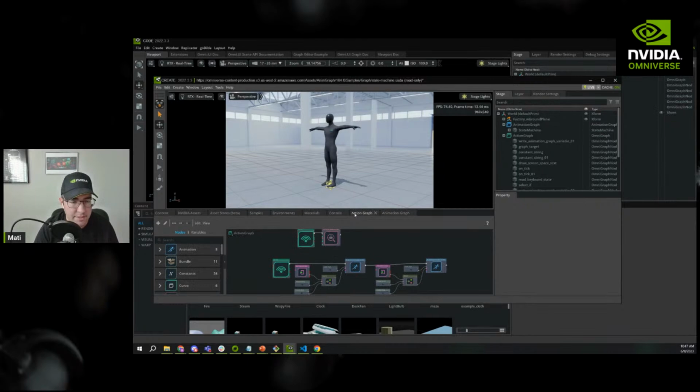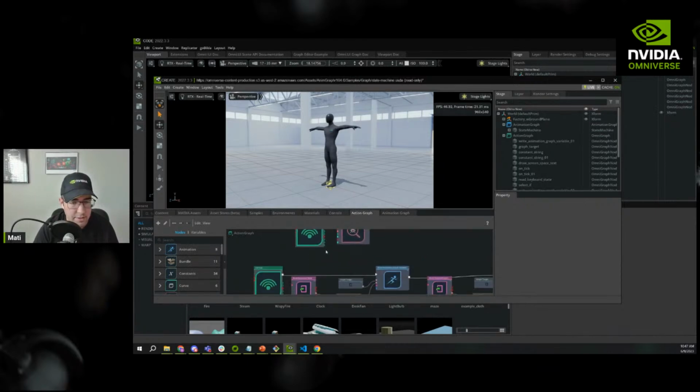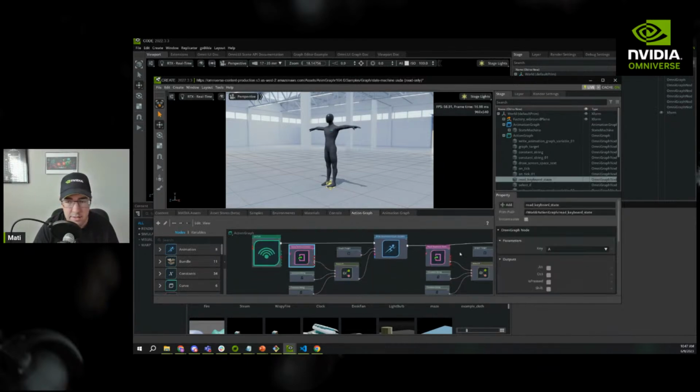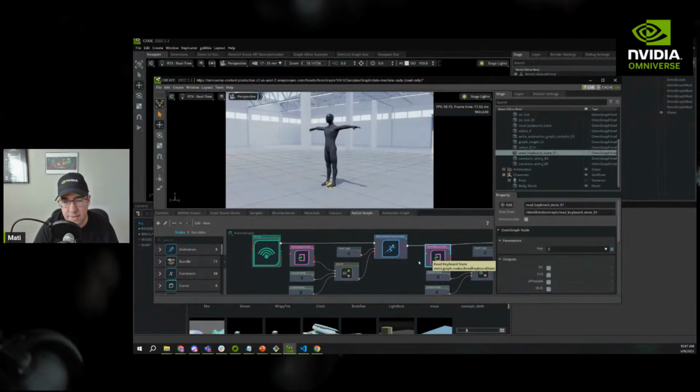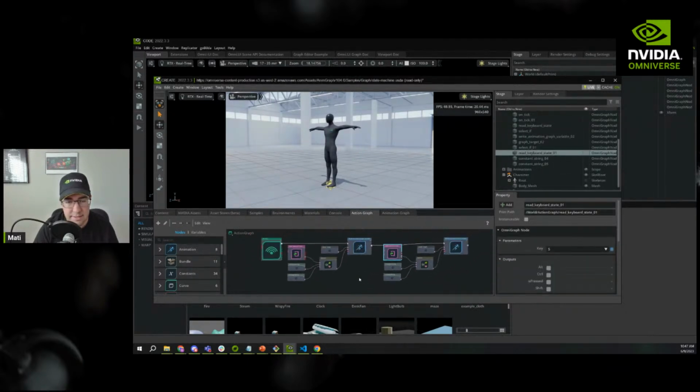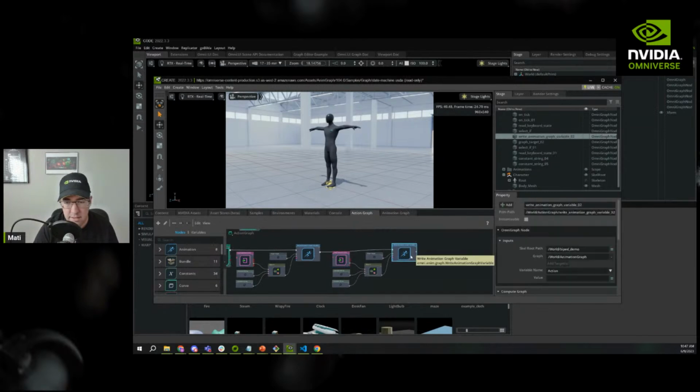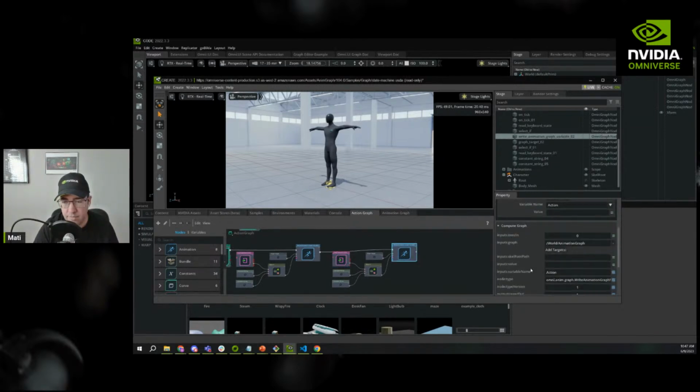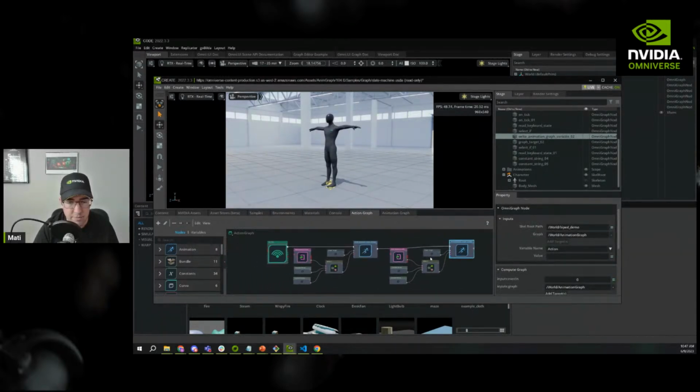Now let me look at the action graph to see how we trigger this stuff. So A, S, is it just those 2? Oh, there you go. We got the prompt here.